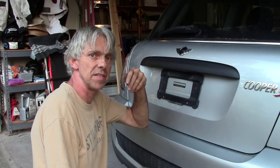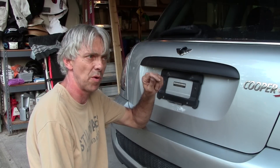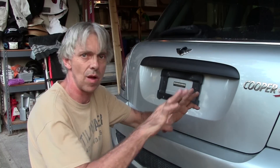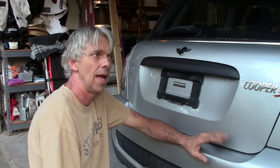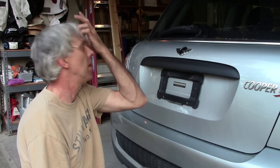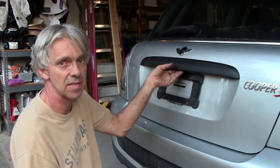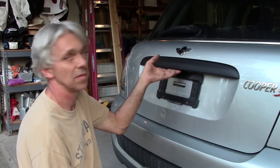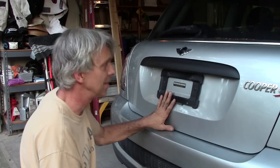So you can buy one of those switches — try Allied Electronics, Circuit Specialist. I'll put some links to some of my suppliers — Tata Electronics maybe. Or salvage them. They were popular in old VCRs, all over the front circuit board. You can find those cheap at Goodwill, Habitat for Humanity, places like that. Tear them apart — there are those little switches in there and they work just fine. That's the trick. Beats the heck out of the alternative, which is buying the whole assembly. Plus we're styling with the red leather in there.